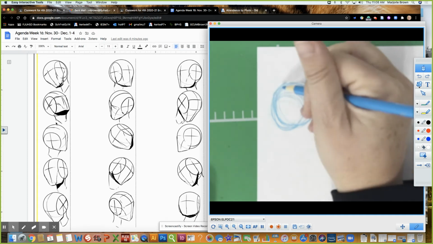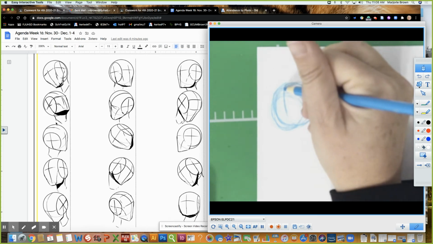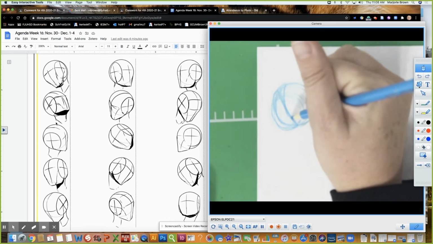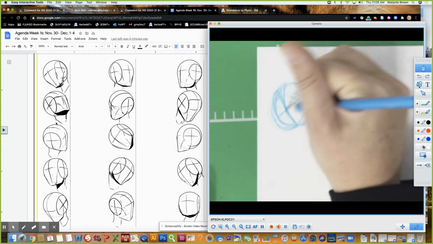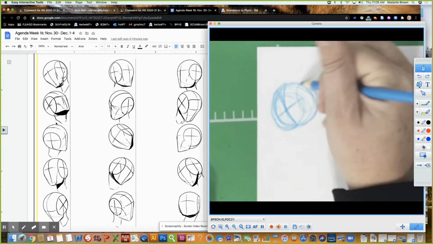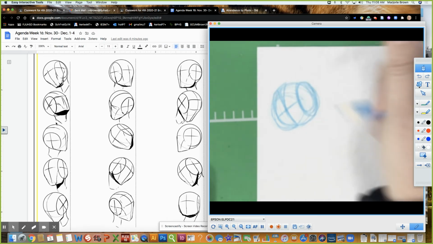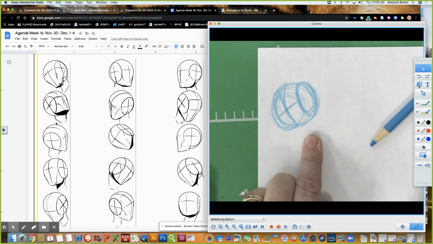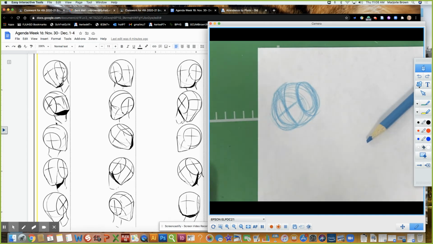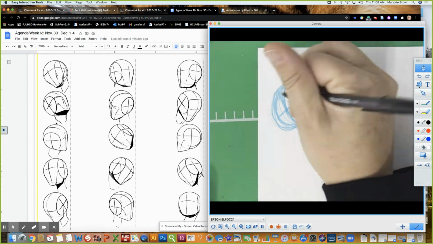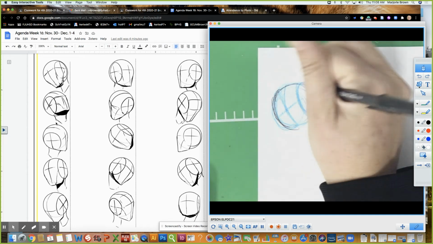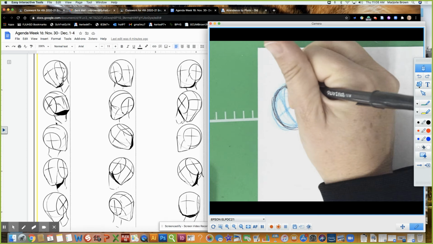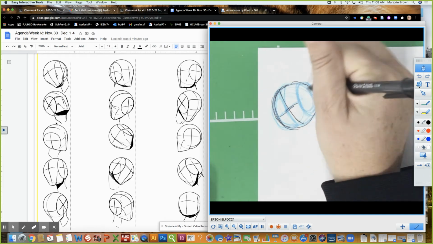And then I see right in here, kind of a curved line, and then this is like an oval shape right here. So now that I'm happy with that, let me get this in focus better. Now you can kind of go over it with the dark pen. I'm much more sketchy than he is.